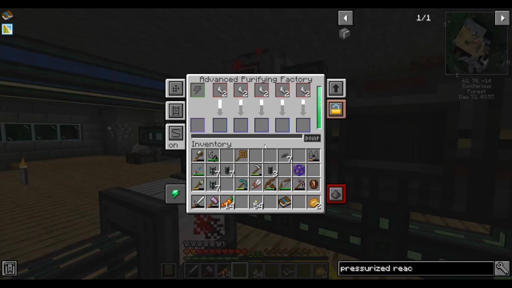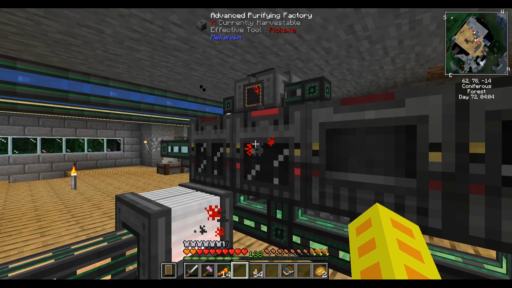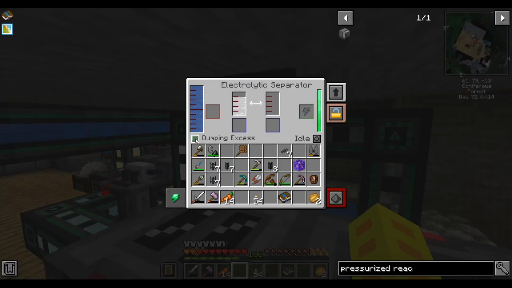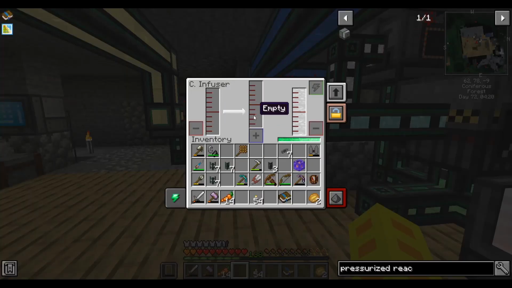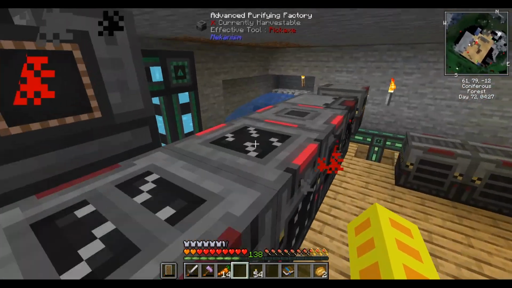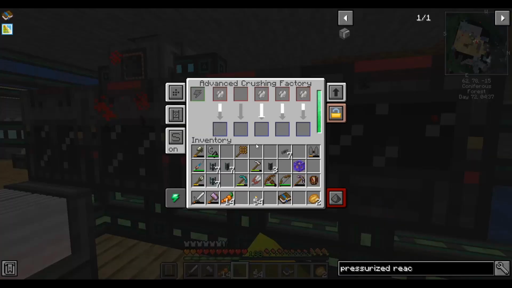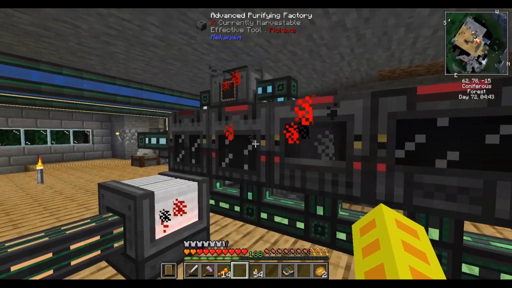Wait, what? But that's still going, oh. Oh, it's dead. Something's wrong with this. Oh, we're out of oxygen. That's why. Excess, even though our hydrogen should be going into here, right? Fluoride in there. So let's switch this both to dump excess, so it's running faster. I knew something was off about that.